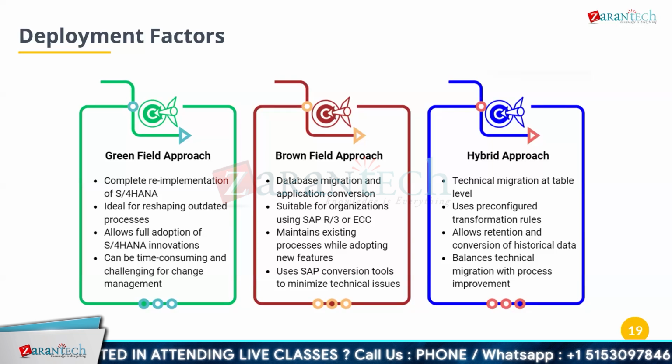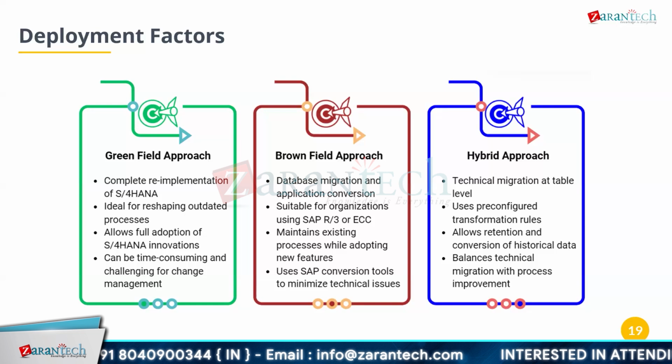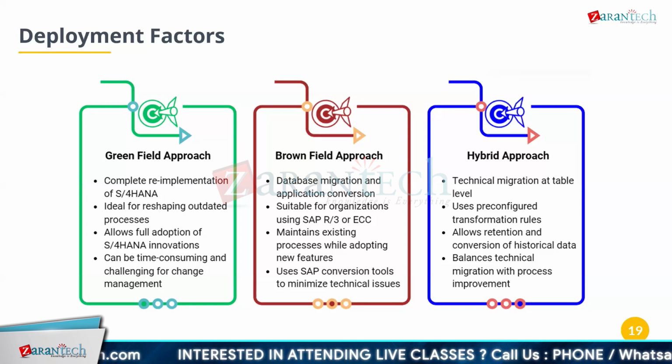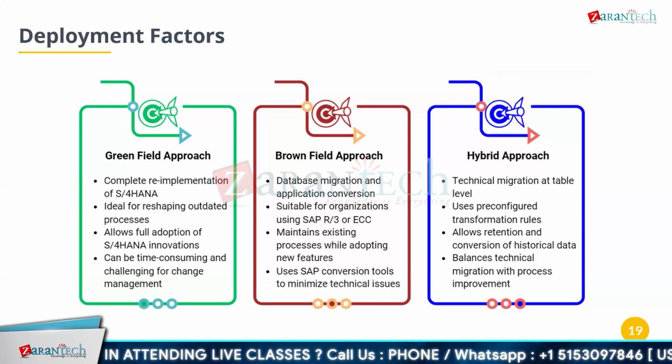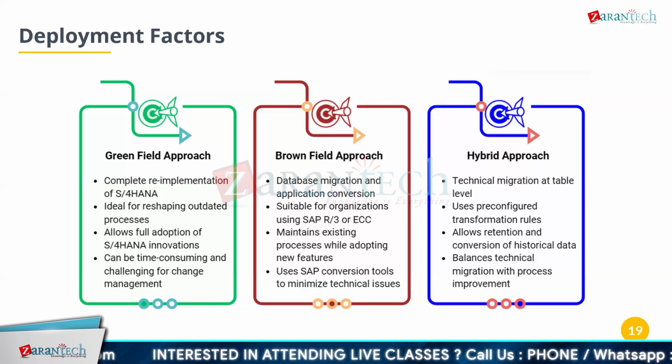So you will be assessing your as-is processes, identifying the opportunities for improvement, and then doing the re-engineering and implementing the re-engineered processes in S/4HANA. Also, if you don't want to re-engineer, you can move the as-is processes from ECC to S/4HANA. There are two ways of doing it: either you can choose Solution Manager or you can use Cloud ALM. For the data, there are a number of conversion tools available which can help you minimize the technical issues.